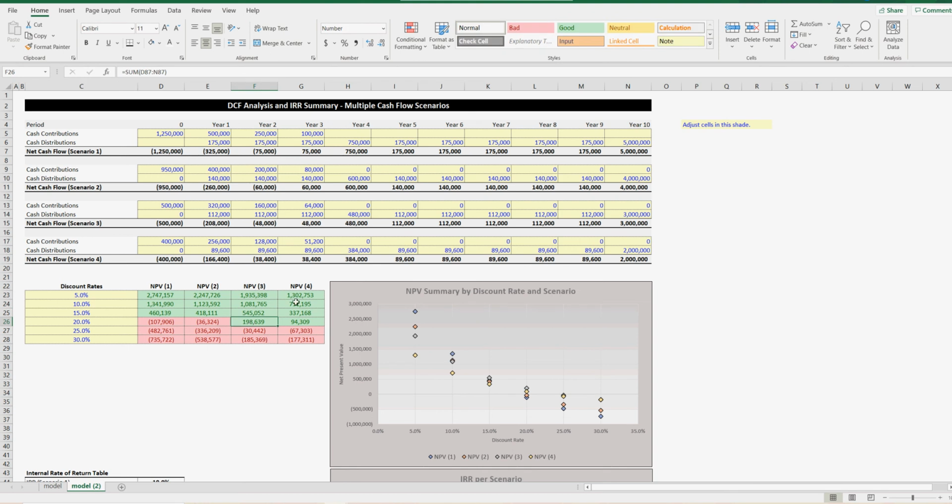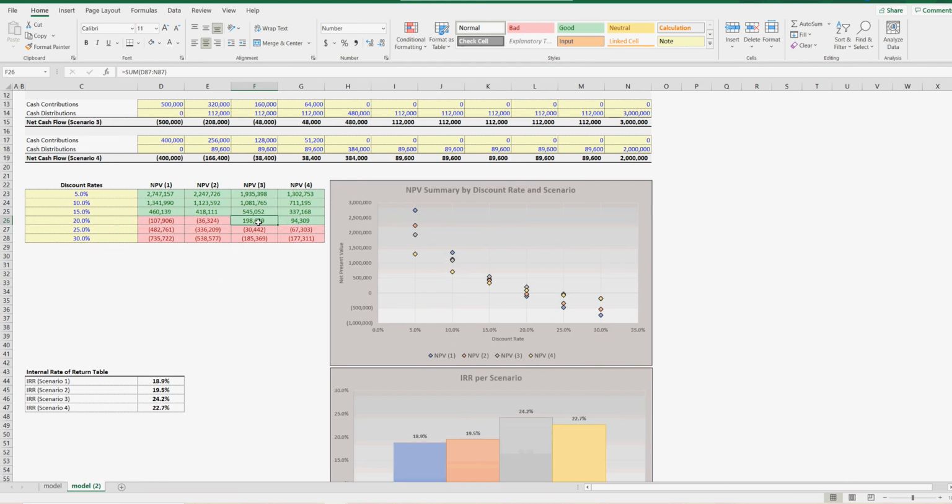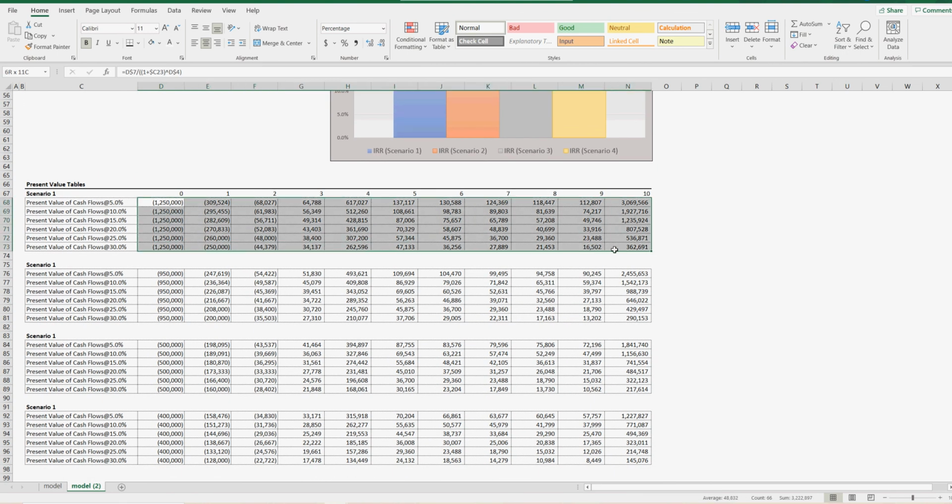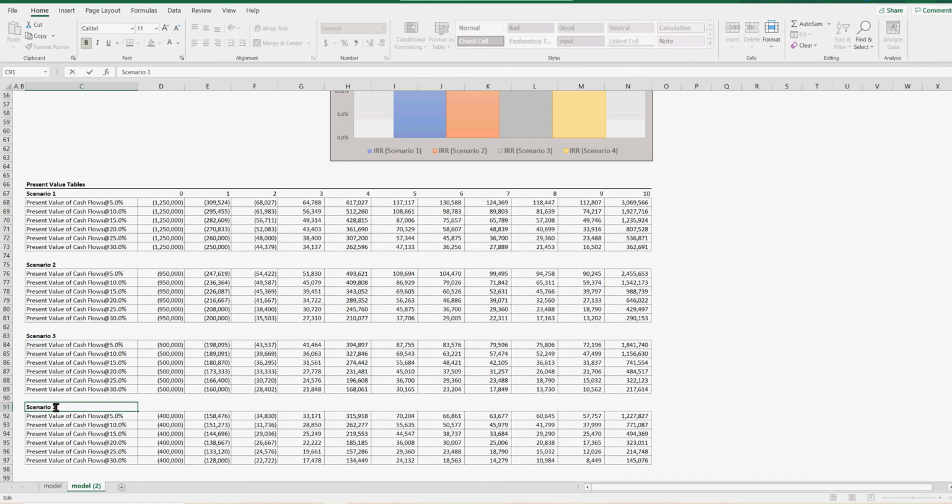And this is saying that the strongest scenario is right now scenario 3. It's got the highest net present value at the deepest discount rate. And you can see the other way to just see that easier, look at what has the highest internal rate of return. Scenario 3 at 24.2%. These tables down here are just where we're getting all the data. So this is scenario 1. Here's a discounted view of the cash flows at each discount rate. And for scenario 1, I got to update this. 2, 3 and 4.